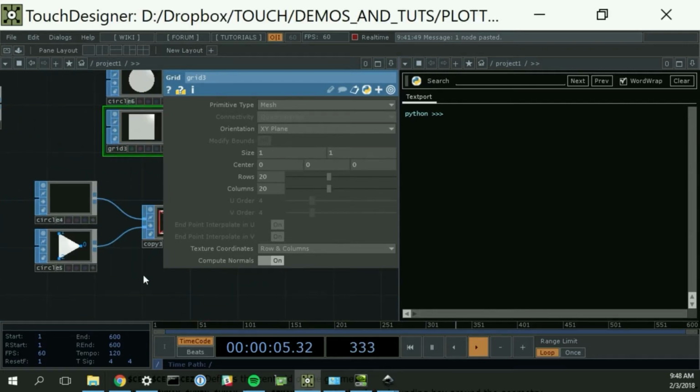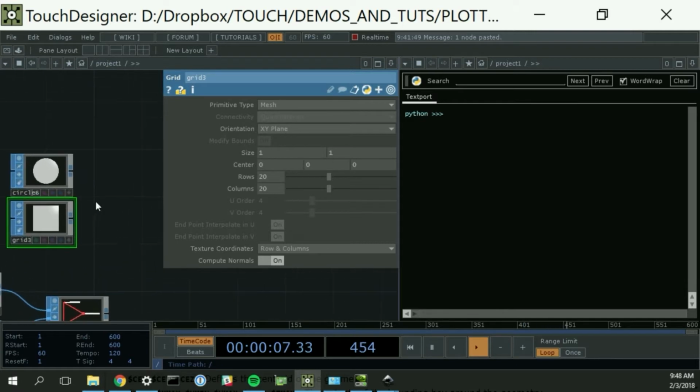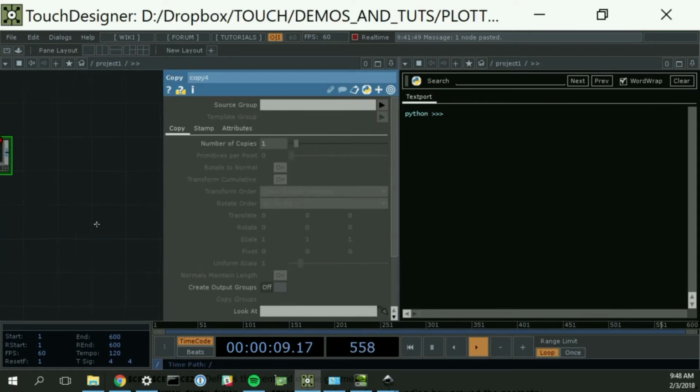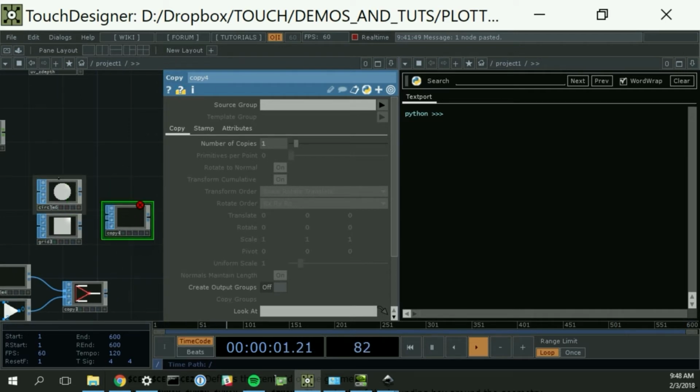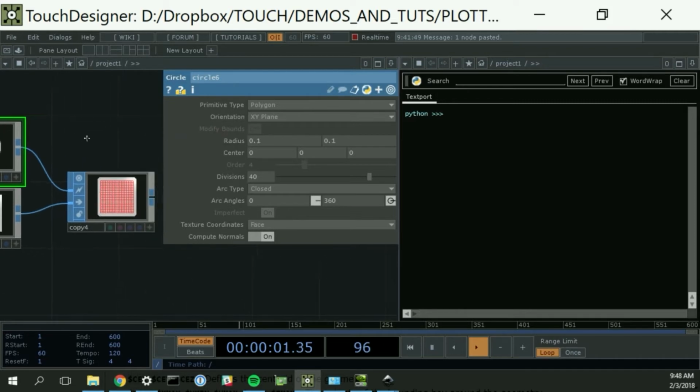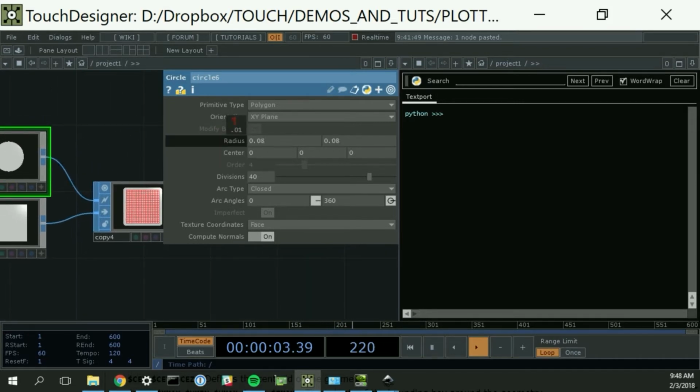All right. So I'm just doing the same thing we just did again, but I do want to cover what TouchDesigner does natively. Again, my circle's going into the top input, my grid's going in here. I'm going to scale my circle down a whole bunch so that I don't have to deal with them overlapping too much. Numbers not magic, something like that.